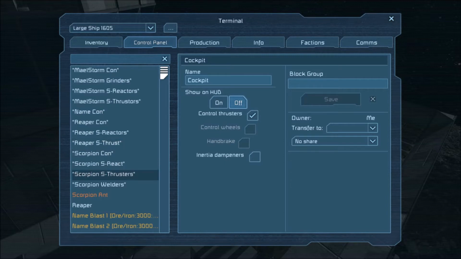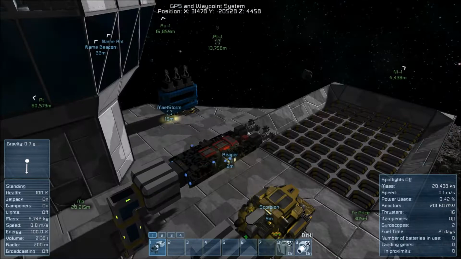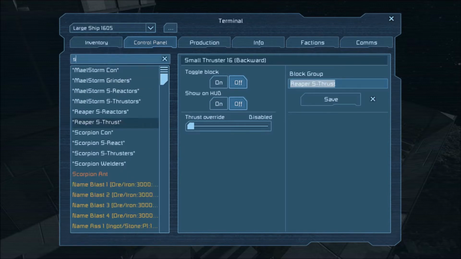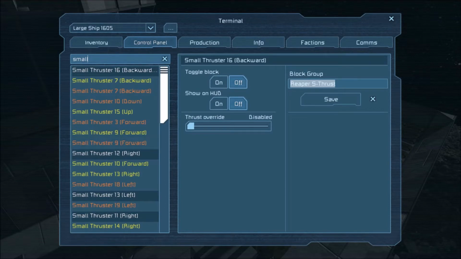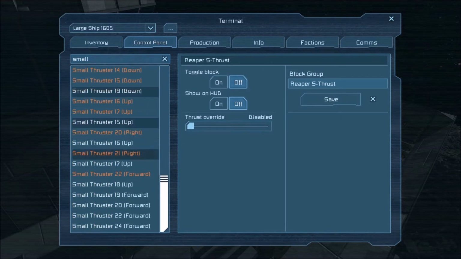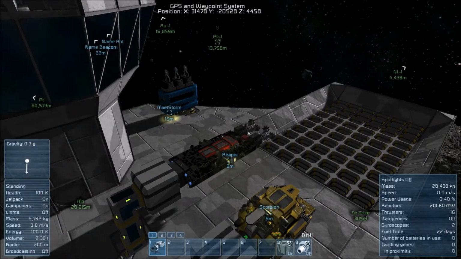Wait, did we just... Oy vey. Well, that was on camera. I copied and pasted the wrong group. I am positive I just did that. No, I didn't. Okay, I thought I did. Or did I? I did. I copied and pasted the wrong group. Save. All right. So that's what you think you need to do.